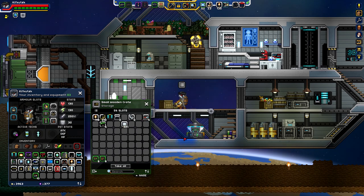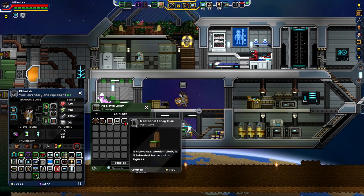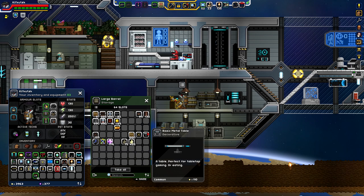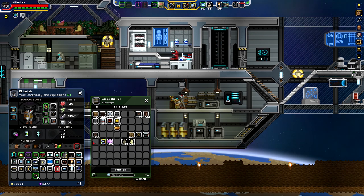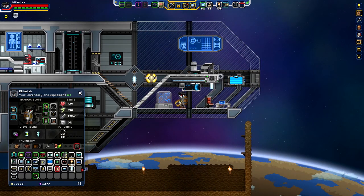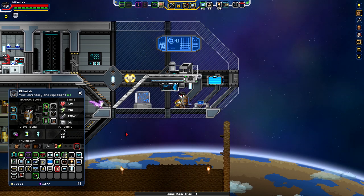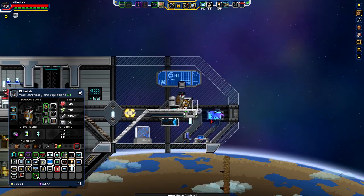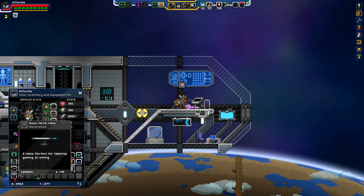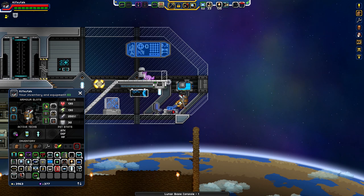I did find those beds we were working with. We got a cool table. Where was that other table I had? There's nifty stuff down here. We got basic metal - I'm gonna grab these two things. Go in here and see how... that kind of fits more with our aesthetic. Yeah, that fits better. So I'm not a big fan of the Lunar Base console being up there - let's try to trade it out. It's not going to fit there, let's put it back then.